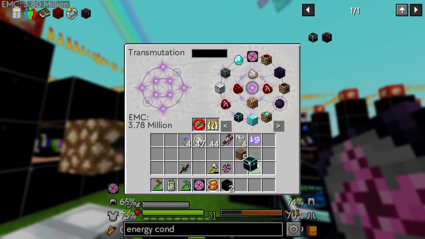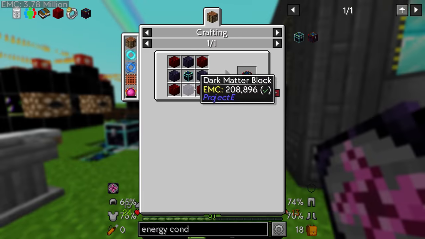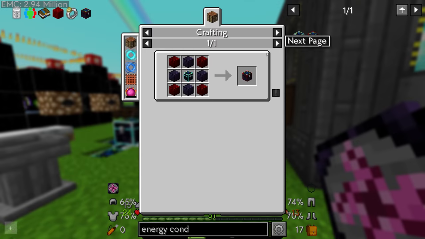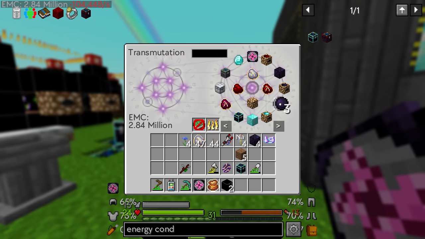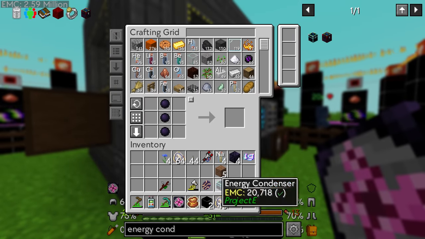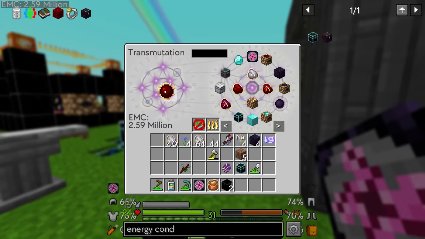Let's grab an energy condenser Mark I, and let's see if we can't make the energy condenser Mark II. For that, we need four dark matter blocks, which is thankfully the easy part of the equation, and then we need four red matter blocks, which should actually be fine. Let's take three dark matter and some Eternalis, and then if we do this and this, once again, that gets us the red matter. This time, let's not be foolish. Let's save the red matter, and then now we need to get ourselves nine red matter. That's going to get us a red matter block, and then we can do the exact same thing.